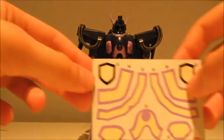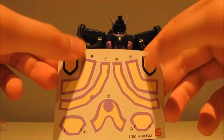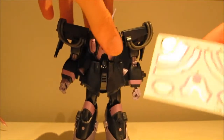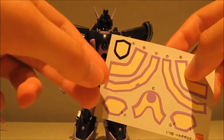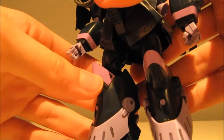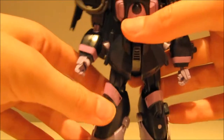For stickers, we get quite a lot of them, and the most interesting and coolest ones are these two black ones here with the Crossbone Vanguard symbol that go on both the shoulder flaps. Then we get to the worst stickers. We have these two here that go onto the knees, and here we immediately get the problem that these stickers, well, they don't like to stay on the surface all that well.